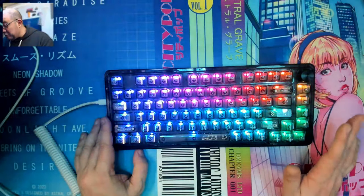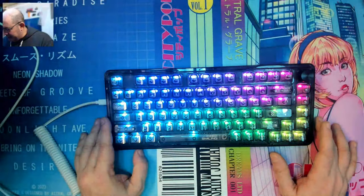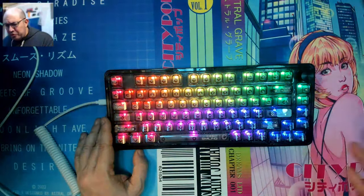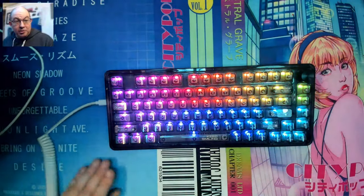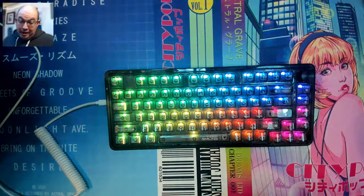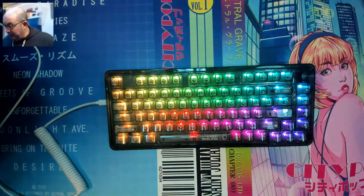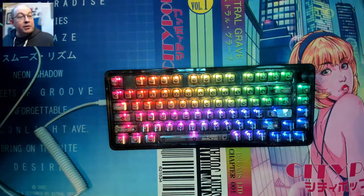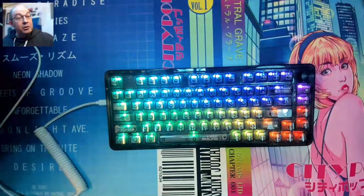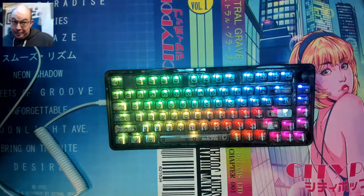And especially for the price, $75. Keyboards are getting better and the prices are starting to come down. In-stock keyboards are becoming more popular and prevalent. Group buys are slowly but surely going away. And we're having a lot of companies that did group buys before that are now starting to do in-stock keyboards at a very good price.